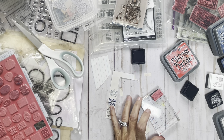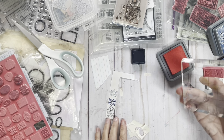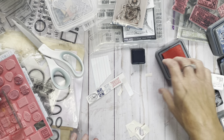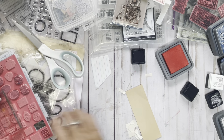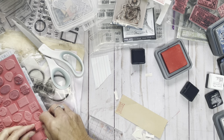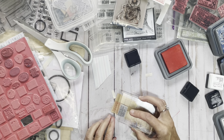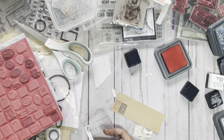Let's see. Trying to see what other colors I have here. I still have a lot of my stuff packed up. Look how cute those turned out. I'm not going to cut those right now because I'm afraid that ink's going to smear. So what I'll do is I'll keep making some little pieces, and then at the end we will maybe cut them out. So I'm just getting some more of these stamps. I wish I knew where my other Tim Holtz stamps were. I think it's like the specimen ones or something. They're packed up somewhere.